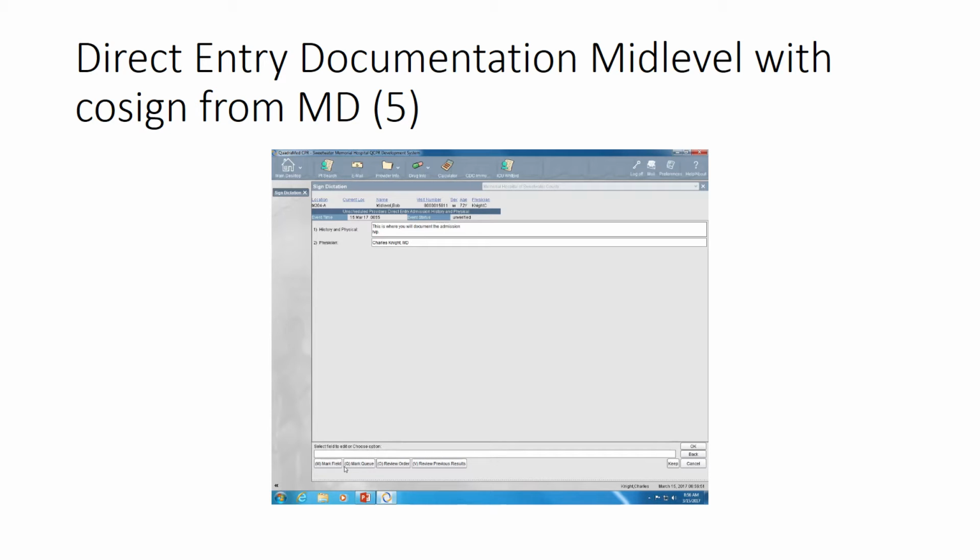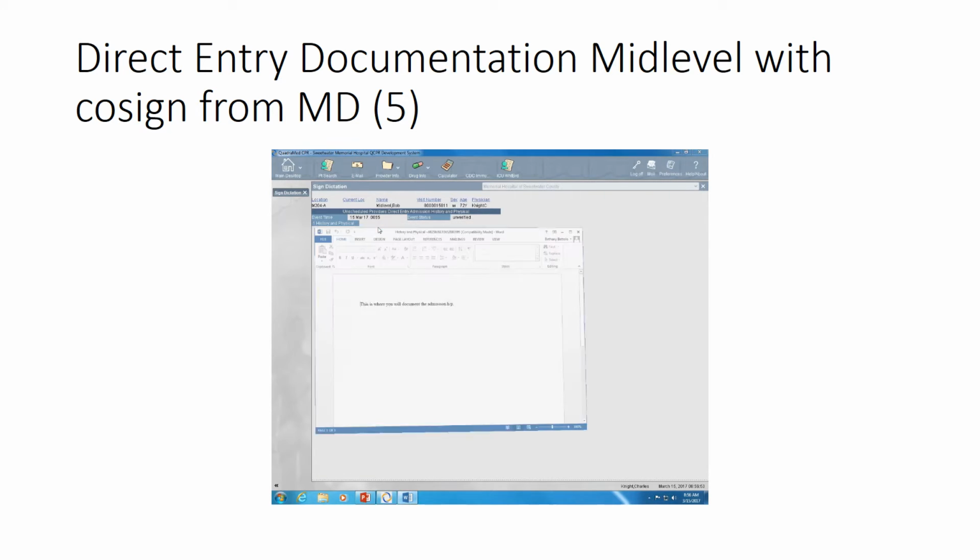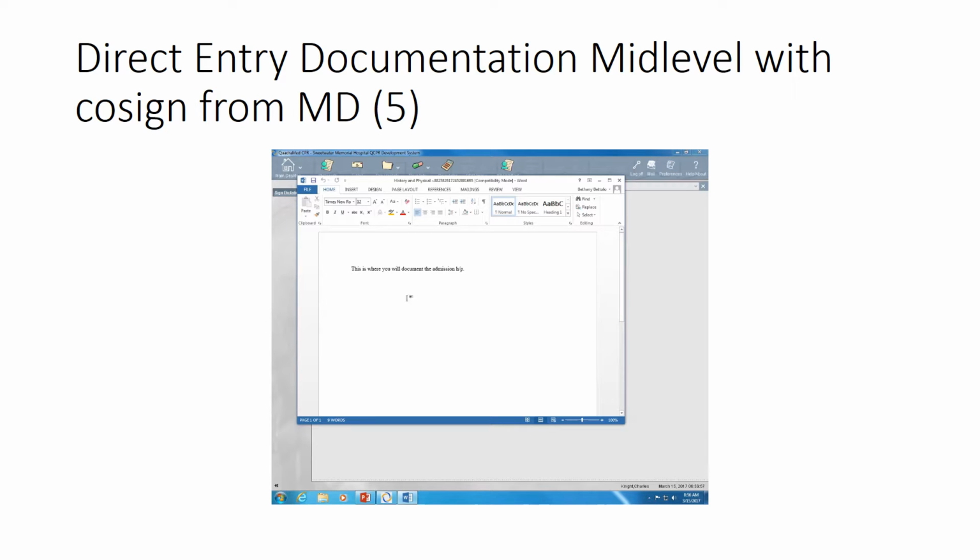You're going to want to hit edit down below, go into field 1 to the H&P. That brings up her Word document that she was typing. And then at the bottom of her Word document, you're going to want to put your statement that you had overseen this patient, or you agree with her above findings, or you did your own assessment. It's just more documentation that the mid-level did the H&P or did the progress note, but also that you had laid eyes on that patient as well, and that you agree with her findings or did an assessment yourself. That's where you're going to dictate to be attached to her documentation.